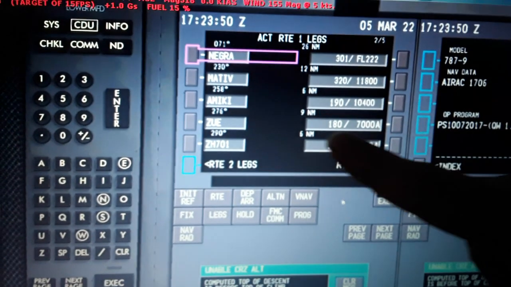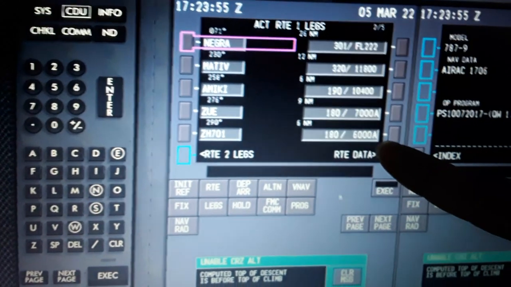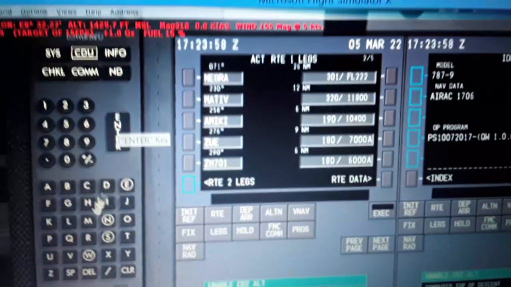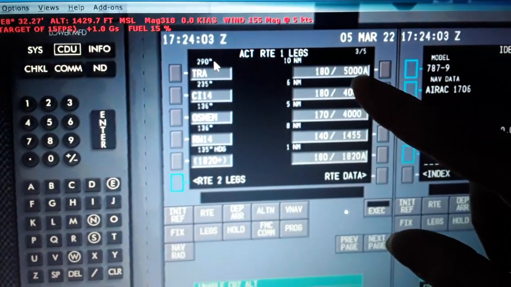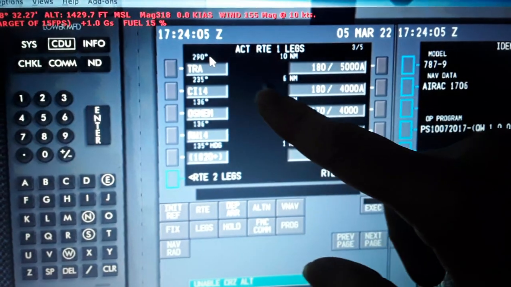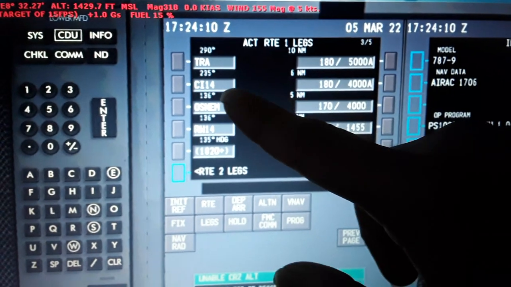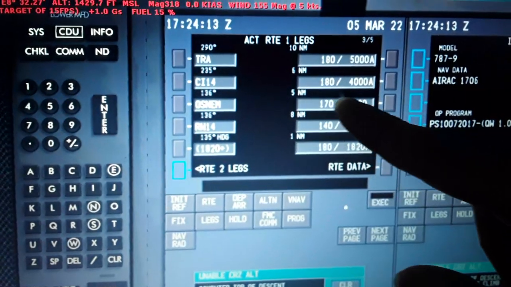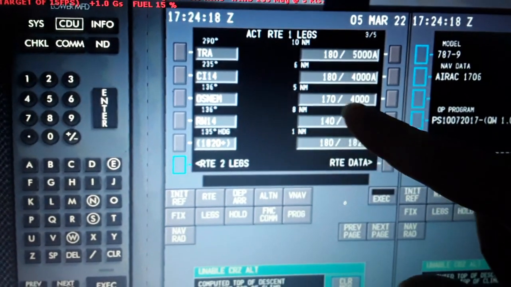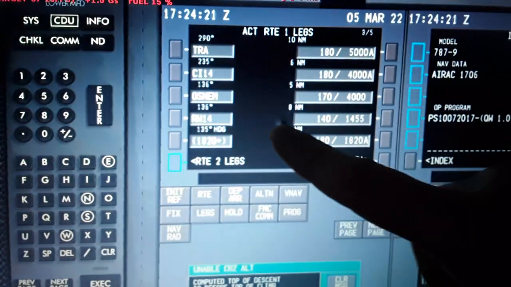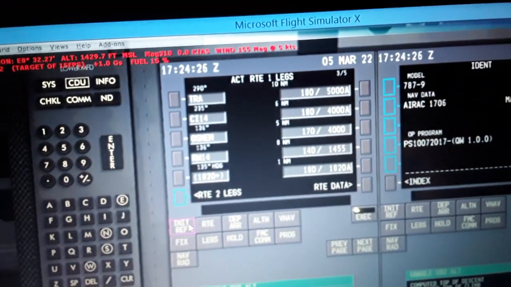from Amity, 180, 7,000 alpha, Z8701, 290 degrees heading 6 nautical miles, 180, 6,000 alpha, 6 nautical miles from Zui TRA, 290, 10 nautical miles, 185,000 alpha, C1 CI14, 6 nautical miles from TRA, 184,000 alpha. Then we make a left turn, the heading of the runway 5 nautical miles, 170, the magnetic north pole, 136 degrees, 174,000, runway 14 approach and landing 8 nautical miles, 140 knots, 1,400 feet.